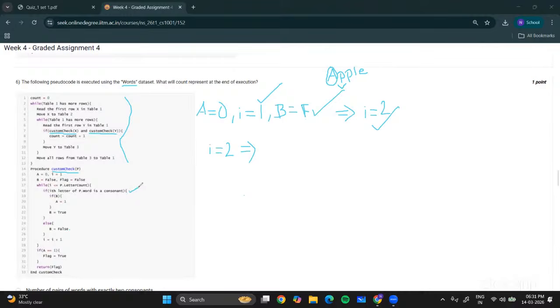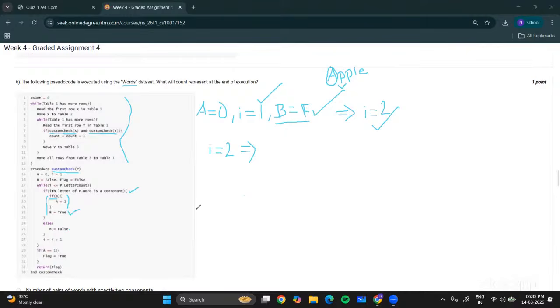So this evaluated to true. We'll move inside the if condition. If B is true, this condition is basically checking whether B is true or not. B is false, so this part won't be executed.